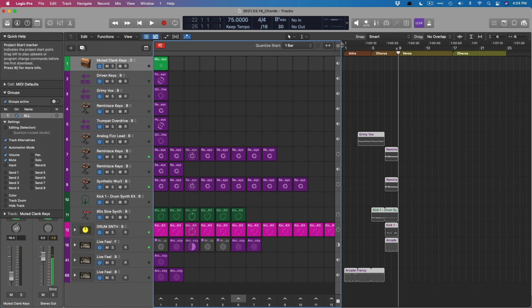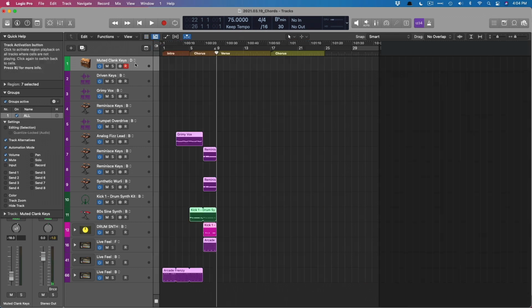Just like that, let's switch the focus. Let's turn this off, go back to the tracks area. And just like that, you can test drive different arrangements, have them saved to different track alternatives, and then flip between the different arrangements of your project. So I hope that was helpful for you.